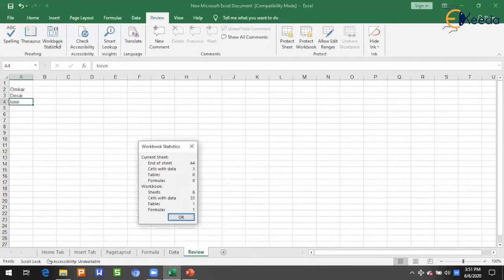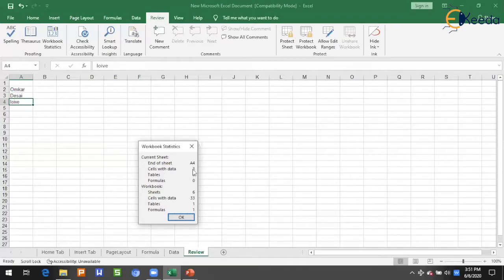Then we have workbook statistics. For the current sheet, the end of the sheet is A4, because the only content in this worksheet is in this A range, and the last used cell is A4. Cells with data is 3.